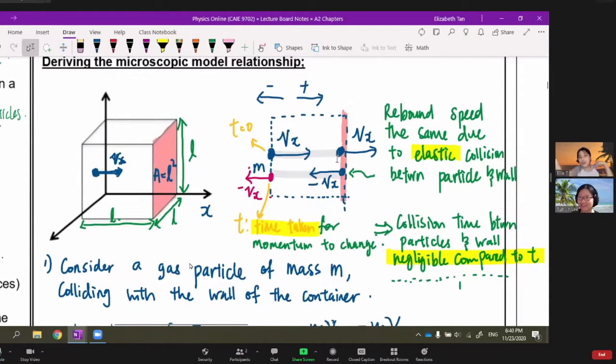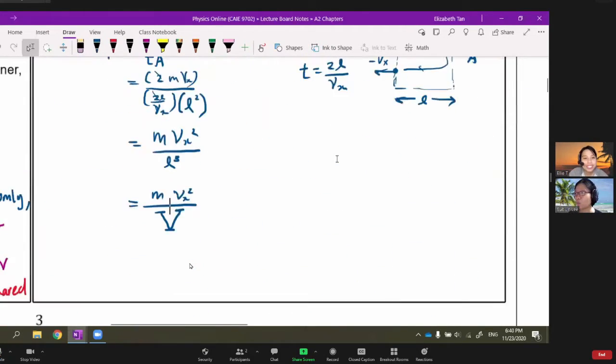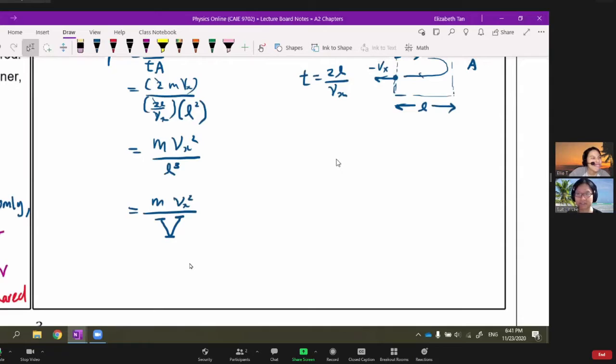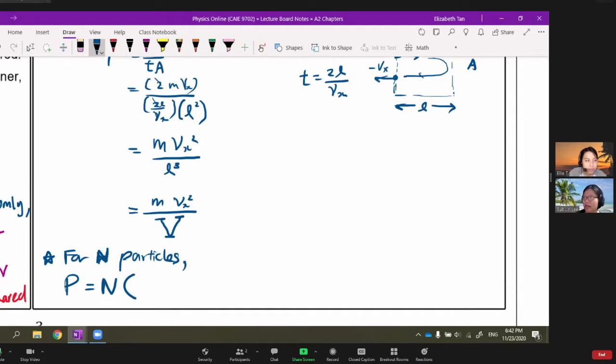So all the gas particles, each of them has a change in momentum, each of them exerts a force. So times the number of particles, probably can, but instead of taking vx, we need to take the average of vx. So we need to first remind ourselves, now this is for 1, now we're going to do for n particles. All right, so for n particles, pressure will be n multiplied by m times vx, but this vx now will have to be the average of vx. So we're going to put that angle bracket, divided by the volume.